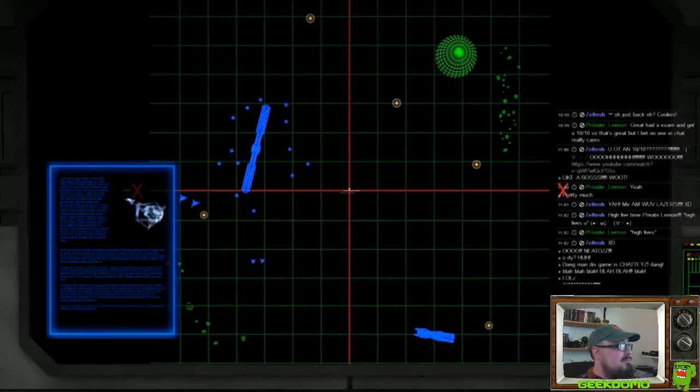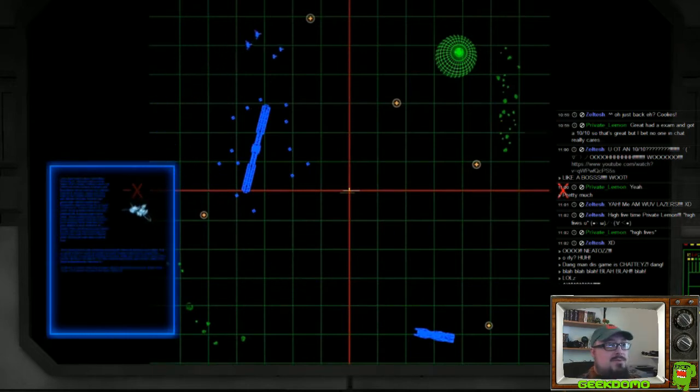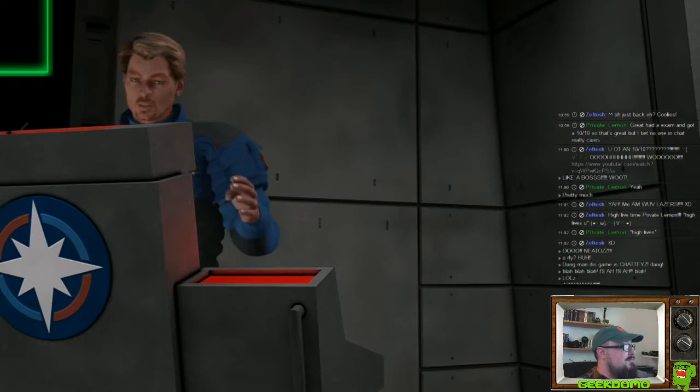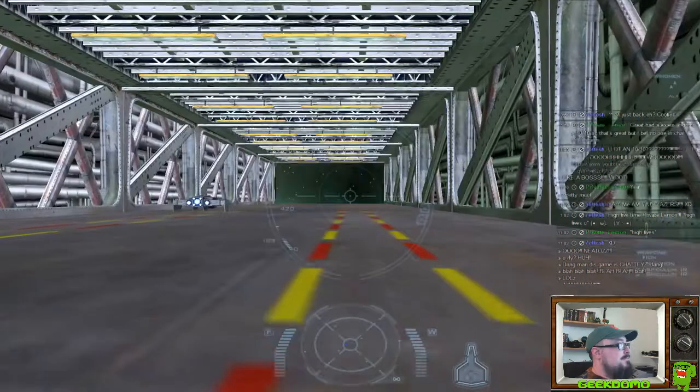With a pair of ISS Sabres at Nav-1. You will complete a standard 3-point patrol of this area, eliminating any contacts you may find. When you are finished, Cat Killer and Zorro will be Bravo. Okay. Rendezvous with the in-system security pilots at Nav-1. Search each nav point for Kilrathi presence and cover the ISS Sabres while they engage the enemy.